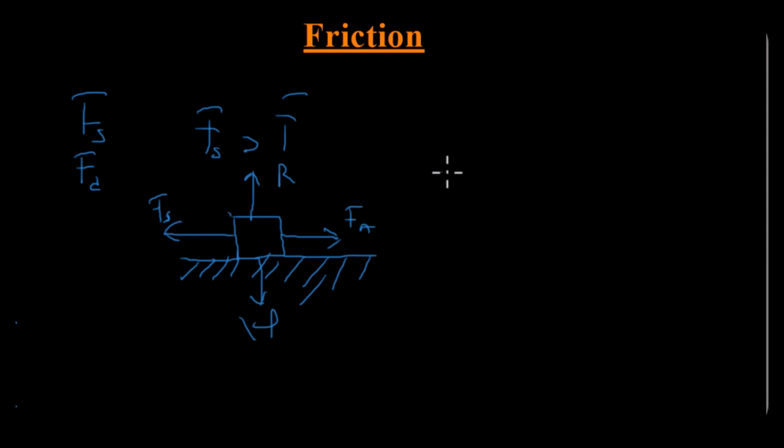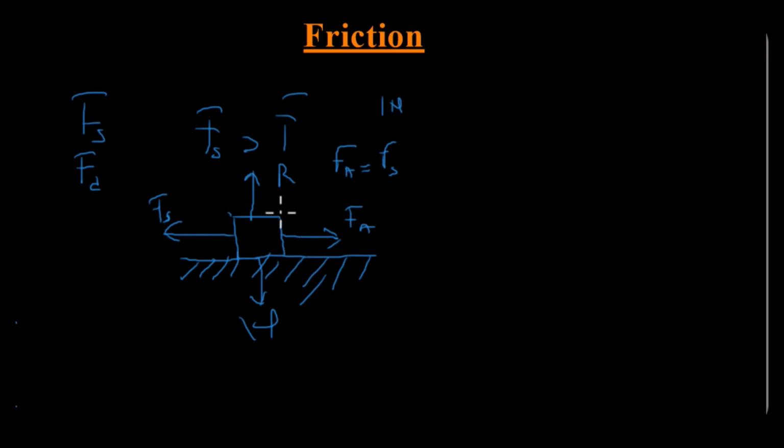Now, let's say I apply a force of 1 Newton to start, and I notice that my box didn't move. If my box didn't move, I can deduce that it must be because my applied force is equal to my static friction. Now, this is the only instance where this box will move, because if my applied force is greater than my static friction, then definitely my box should move.